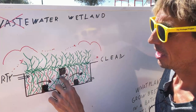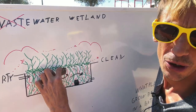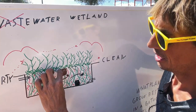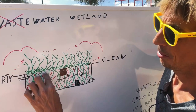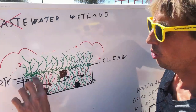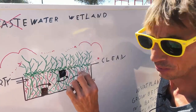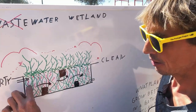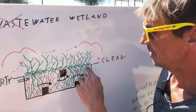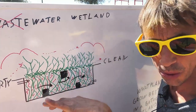These barriers need to be a little longer, maybe twice the size on this drawing. About 25% I'm going to leave open: here on the top, here on the bottom, and here on the top. This whole container will be filled with rocks and gravel. So we're going to have a layer of rocks, and the top layer is going to be gravel. And then in the gravel, we'll put the reeds, and their roots will grow through the rocks.